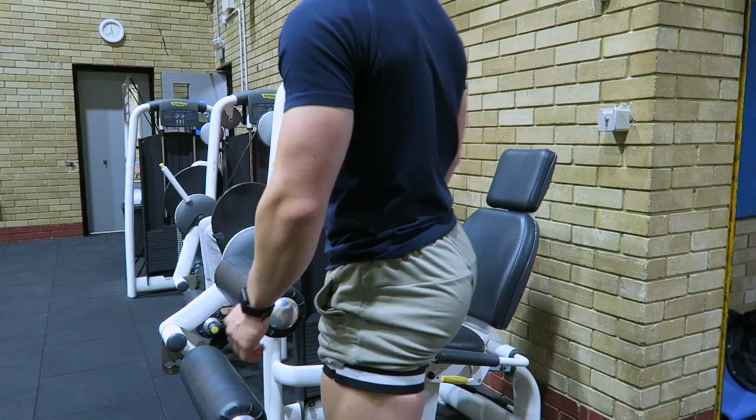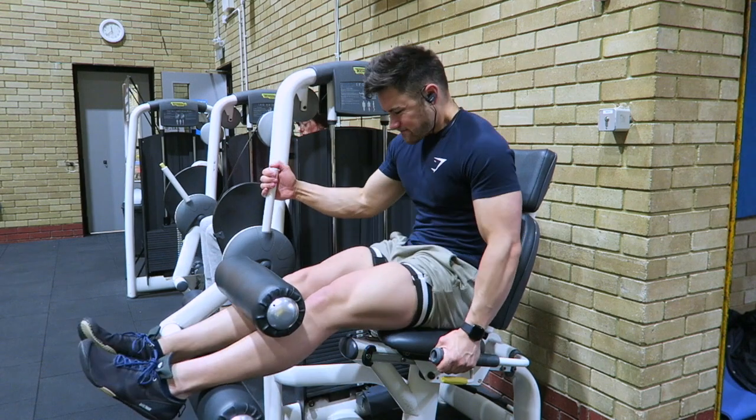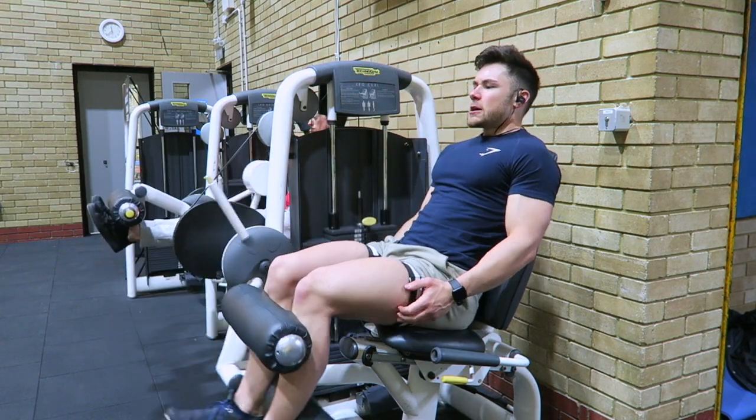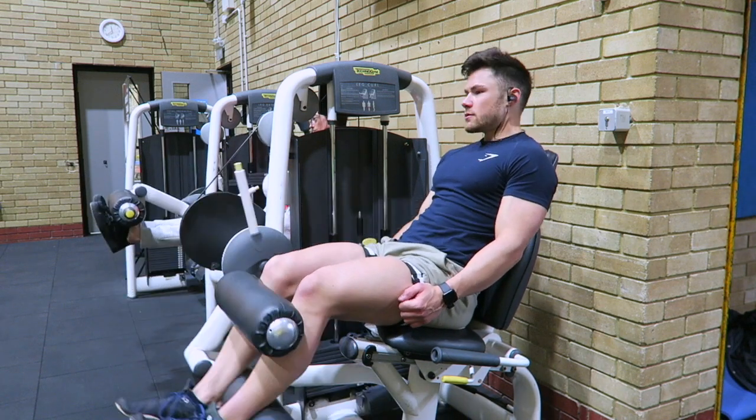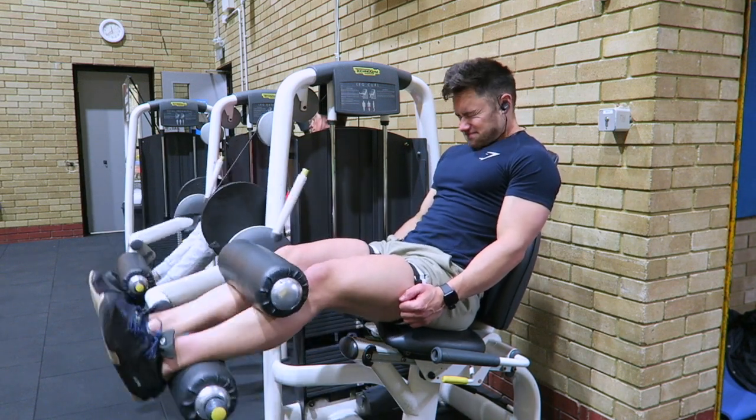And then finally, I've obviously put in some other calf isolations, but they're a bit boring to watch. So finally, I put in this, which is occluded hamstring curls superset with occluded walking lunges.